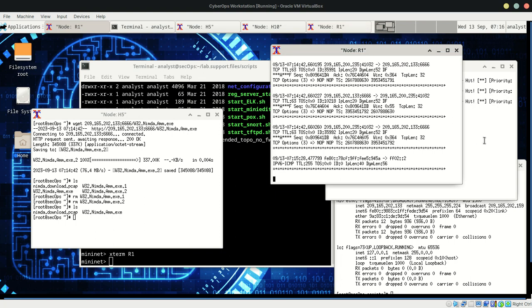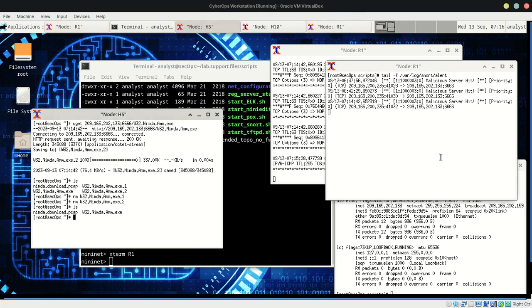Now that this file is downloaded, if this host installs it, of course the host will be compromised, unless the host has a very active antivirus or some other very good protection.